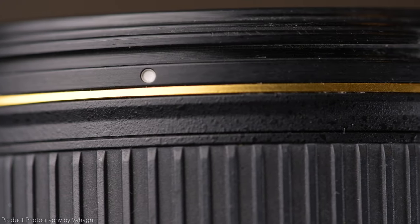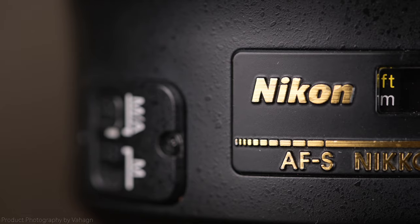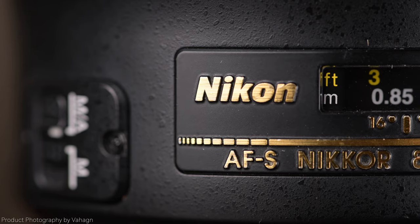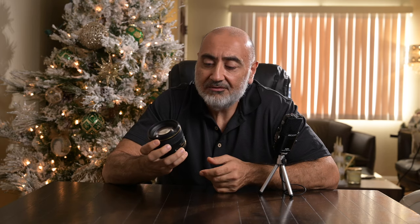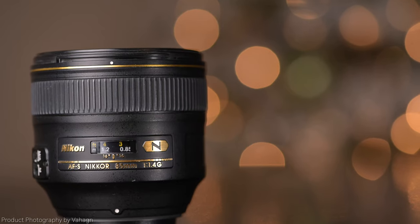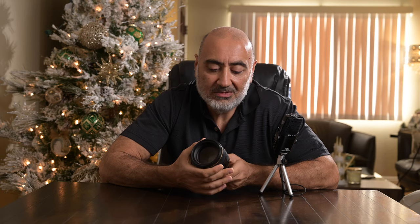The lens is built solid. It's not too light and not too heavy — just about right. It's got one switch, which is the auto/manual focus switch. It features Nikon's nano crystal coat and is weather sealed. It's got a pretty decent focus ring up front. However, I use this lens on AF probably a hundred percent of the time, so if the focus ring action isn't as smooth as older 85mm manual focus lenses, I don't care too much because I'm shooting AF with it anyway.